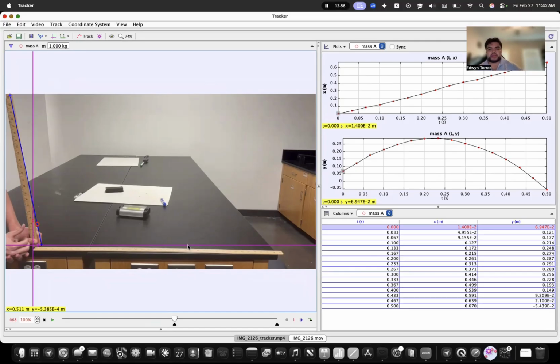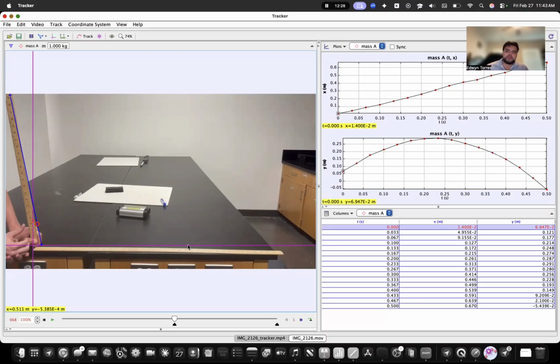So basically, my classmate and I recorded this video, and we imported it to Tracker. I used a quarter for this experiment. We threw it across the table. The motion stayed in a 2D plane, and my camera stayed still while I was recording. I used a calibration stick in Tracker so the program could convert pixels into meters.